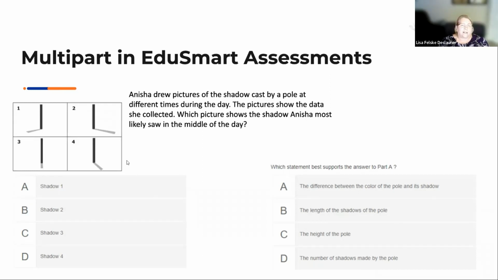But generally, there's a question that they have to answer, look at some evidence, pick a choice, and then they have to choose a statement that best supports their answer to part A, or it may ask for which one is evidence that supports the answer in part A. That's how the multi-part works.